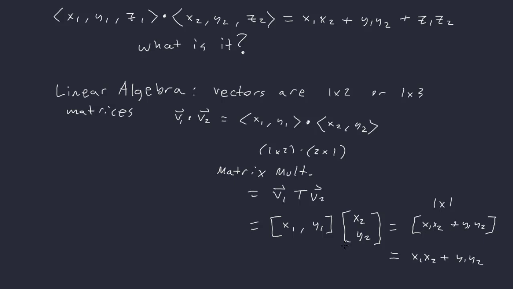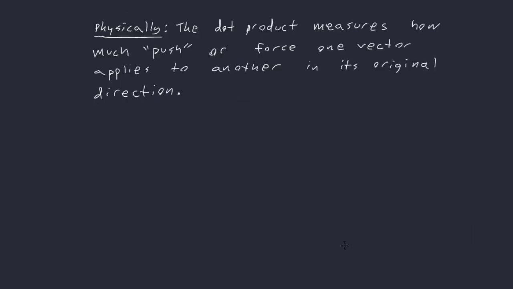But let's take it a little further and talk about it more in terms of physical properties, what these physically give us. So in a physical sense, the dot product measures how much push or force one vector applies to another in its original direction. Well, okay, what do I mean by that? If we go back to our boat example that we did a while back, and it's traveling along in the direction of vector v, and suppose that this boat is being affected by the stream. Well, if the current is pushing in this direction, then actually the vector is helping push along this boat. It should be speeding it up by a certain amount when they act together.